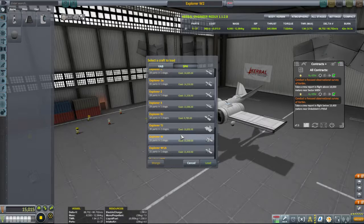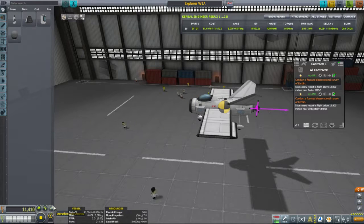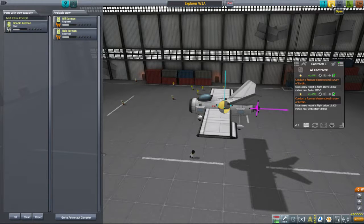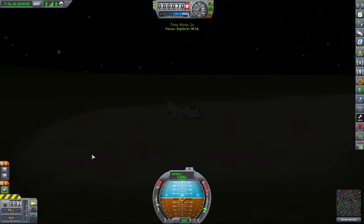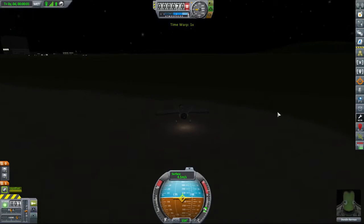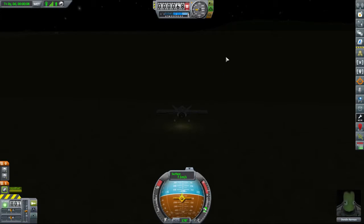Alright, fine. Let's try the 1A. Let's just double check that we've got center of mass, center of lift very close together. Donned in and launch. Alright, much smaller plane this time. Check your staging. There. Right. Killed the engines, got my little bit of thrust. Now we should be able to wheel our way down onto the ground over there. Then I will apply the brakes. Come to a neat halt.